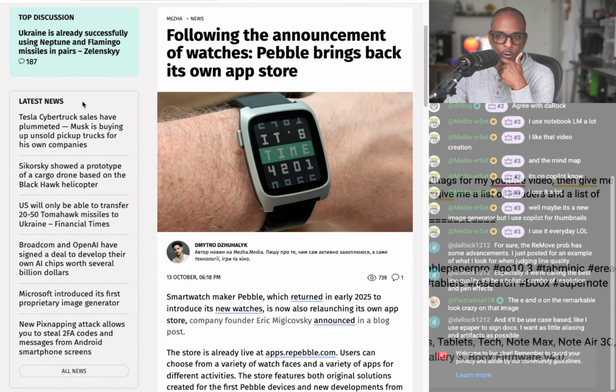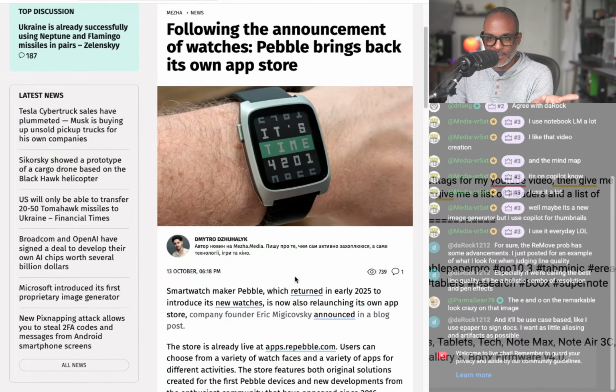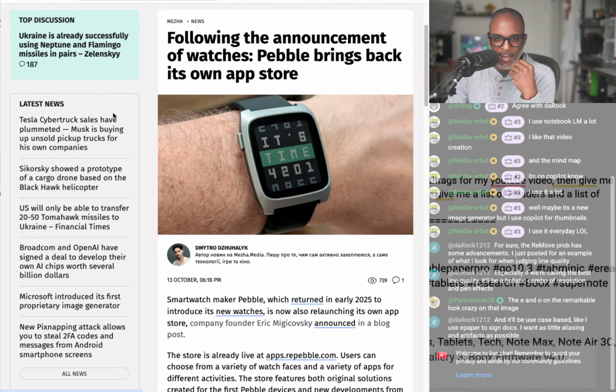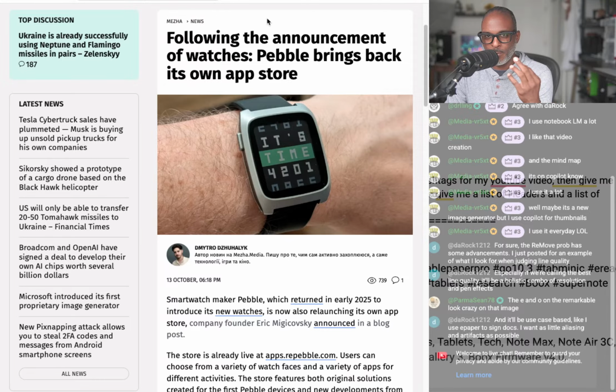So if you guys don't know, these Pebble watches were supposed to be eInk displays, and I don't think that they are. I think that one of them may be, but that was their whole thing with the Pebble. So I'm kind of disgusted with Pebble, but because it's Pebble news and it's the beloved Pebble, we're gonna talk about it. So the Pebble has a Pebble store now, an app store.